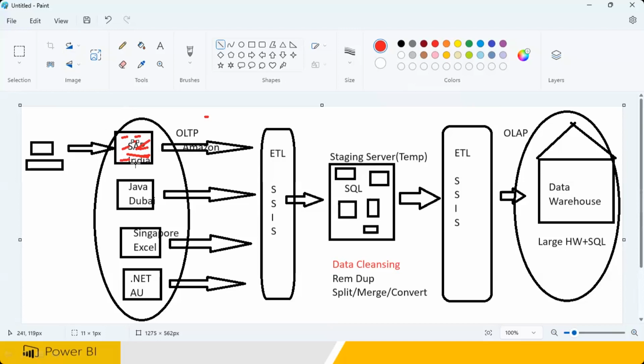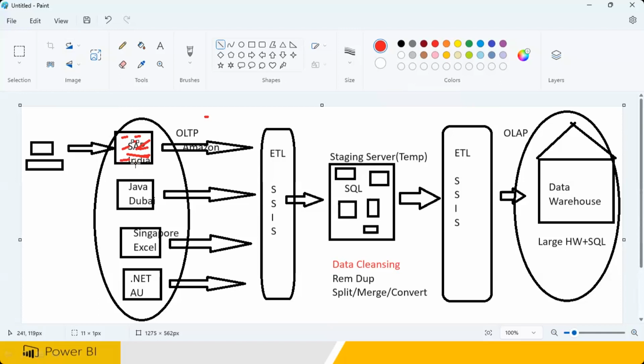Now you are doing a PhonePe transaction. You're paying today a fee to me using a PhonePe or a Google Pay number. Now the transaction is fresh or not, it is a fresh transaction. The data is going to be stored by PhonePe in one more computer. The PhonePe application may be an Android application. Don't worry whether it is an Android or iOS application, you should not be worried. All the data is going to be stored somewhere. That application is called an OLTP application.